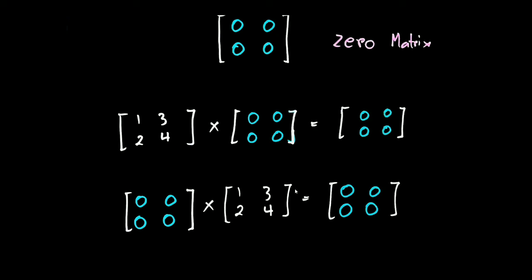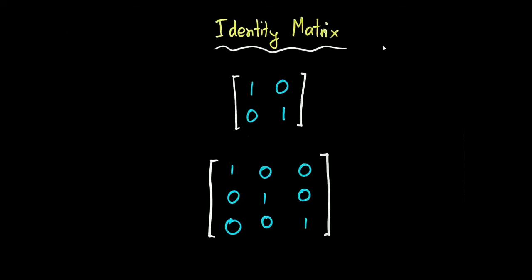Now let's look at the second exception to this rule, identity matrices. An identity matrix is a matrix which has the same number of rows and the same number of columns, whether it be 2 by 2 or 3 by 3, and has ones in its diagonal. It has the number 1 in its diagonal, and the other cells are filled with zeros, like this 2 by 2 matrix. In this diagonal, you can see that there's a 1 and a 1, and the other cells are filled with zeros. And in this 3 by 3 matrix, you can see that this diagonal is filled with 1, 1, and 1, and we have the other cells filled with zeros.